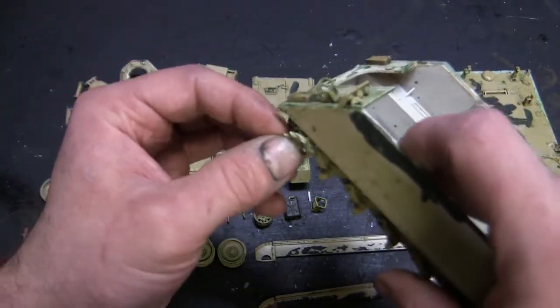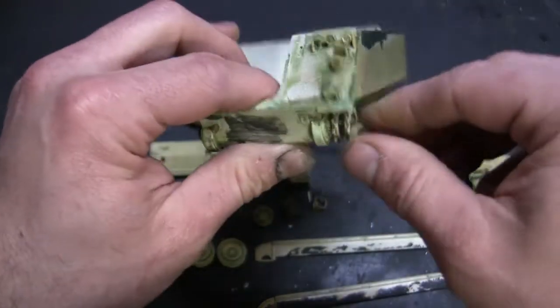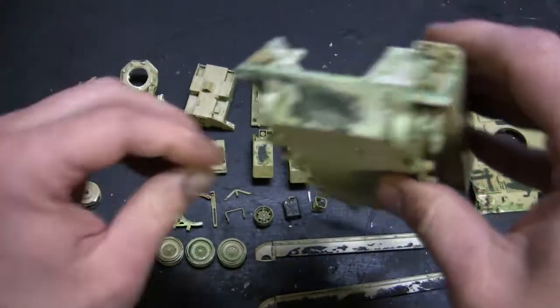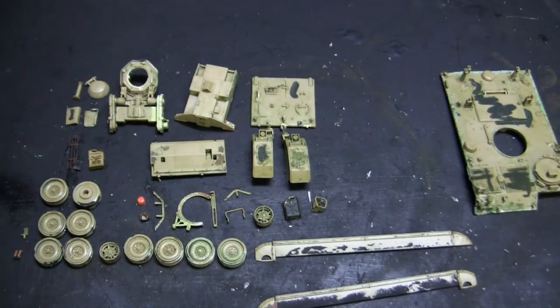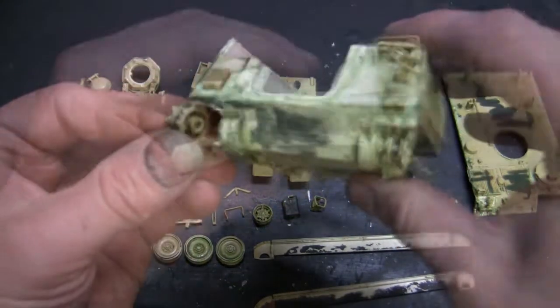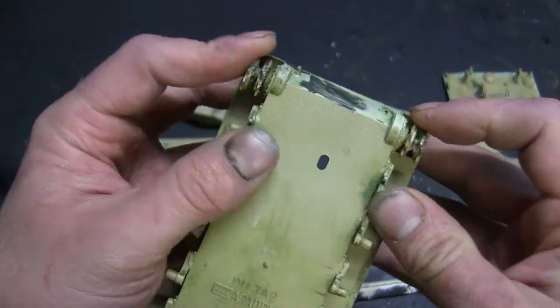But on this one here, I don't think that's going to be really necessary, honestly, because the sprockets are held on in a much tighter fashion than they are on the Tamiya ones that I've done in the past. So, honestly, I don't think that modification is going to be necessary on this one.